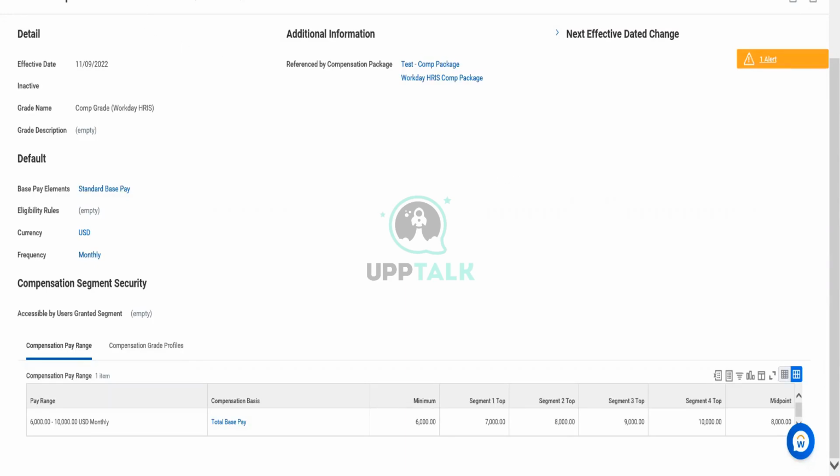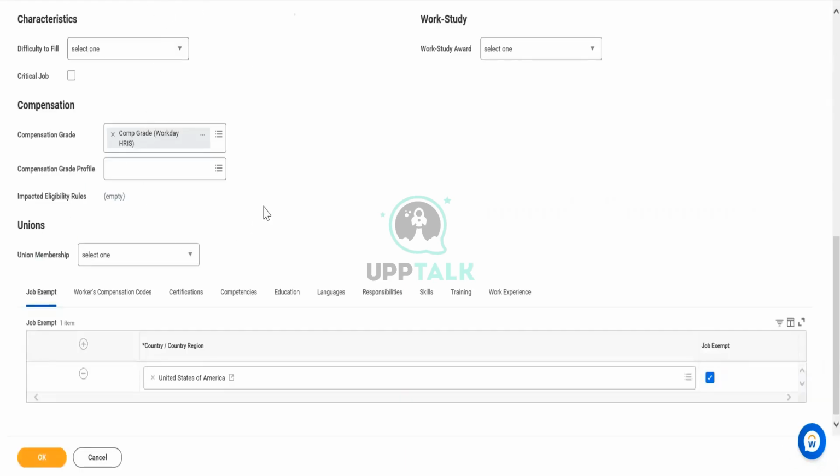You can create anything. You can create a job profile for Workday developer and assign this compensation grade to it. There will be a kind of market pay, standards that every organization will be following.